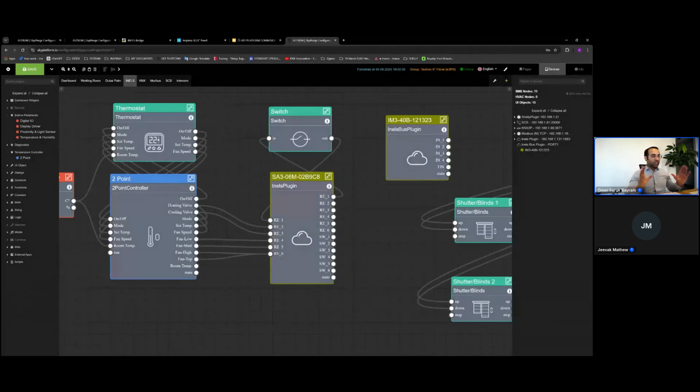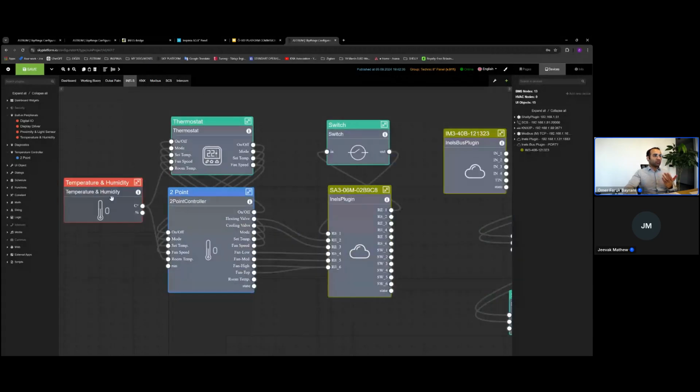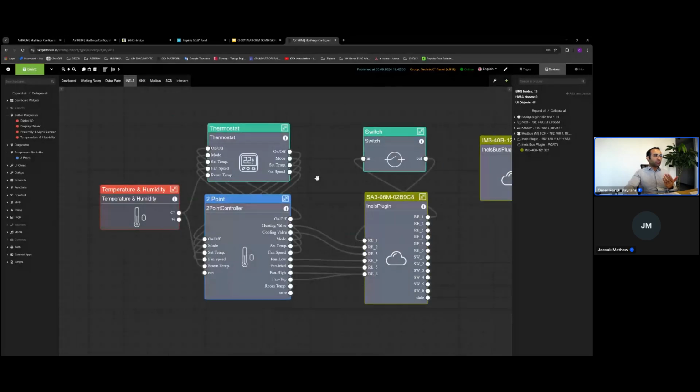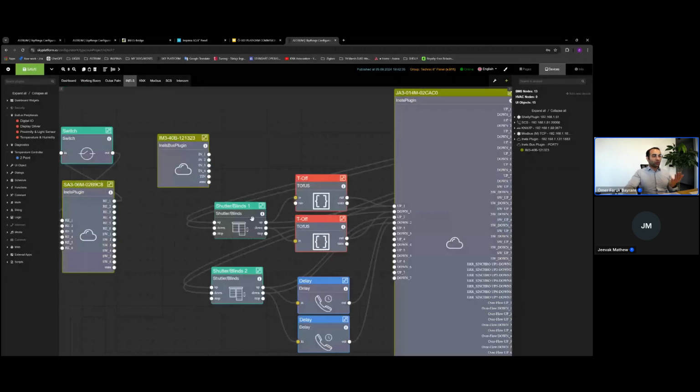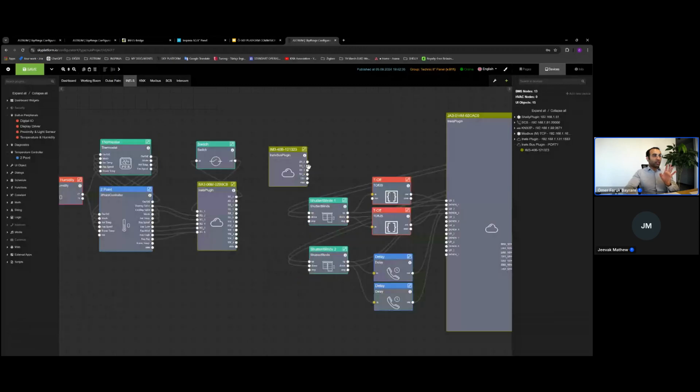This is the connection method, and it is used for every connection and for every object. That might be any object, for example, this internal temperature object, or this 2-point controller object, and another shutter curtain control object. We will use this connection method every time.